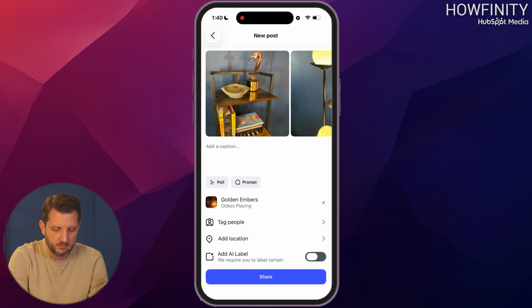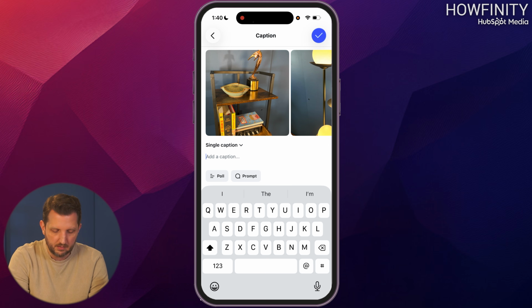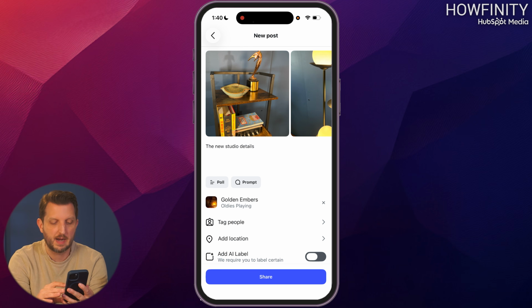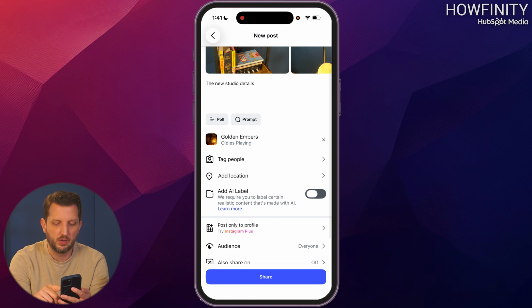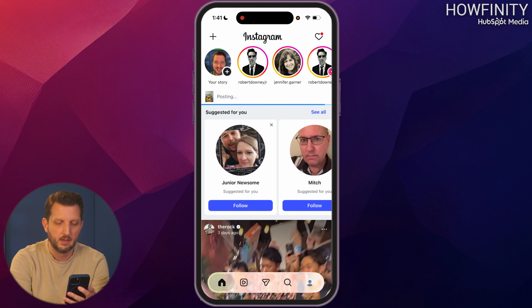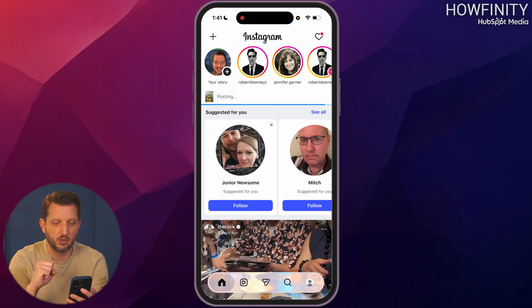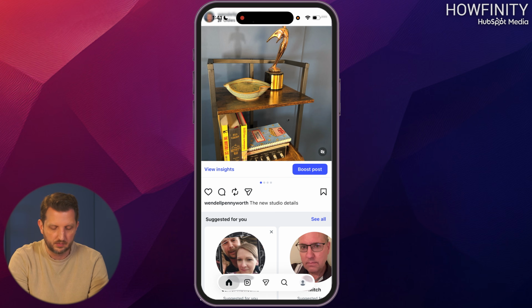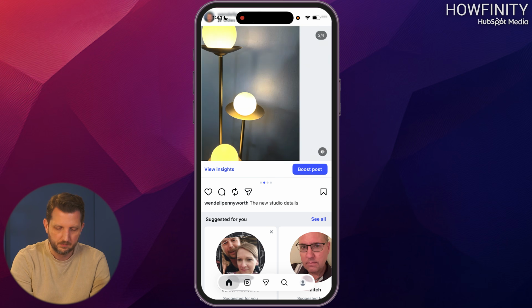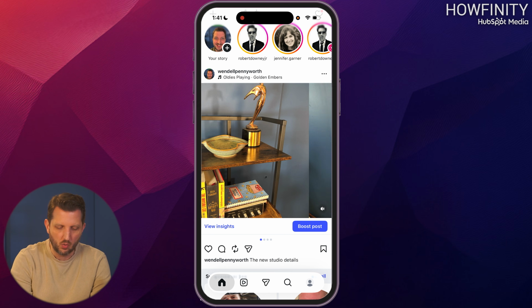Then we're going to hit next and you want to write up a caption, hit the check mark up at the top right-hand corner. And now you can tag people and you can add locations, all the same features like you would with a normal post. And then once you have it all ready, you just hit share. Takes a moment to process that, to put it all together. And then you see once that pops up, now you have the slide. And you can see down in the bottom right-hand corner, there is a little audio icon. You tap on that. You can hear the audio. And then we'll just scroll through. And that's how people will view your carousel.